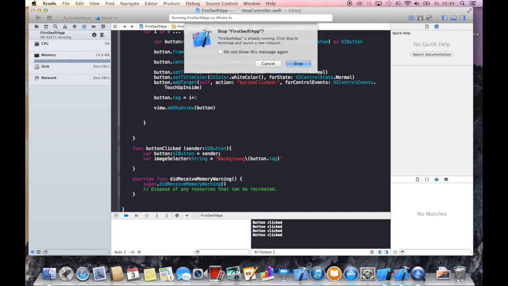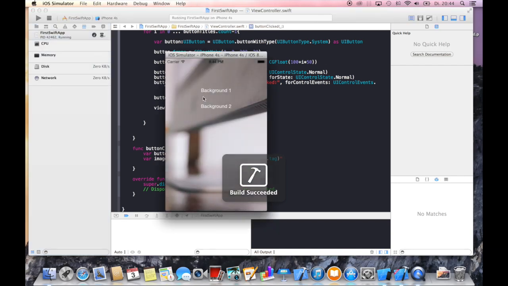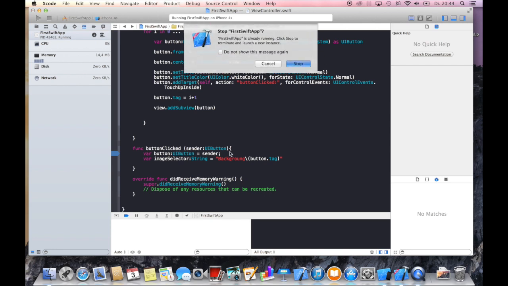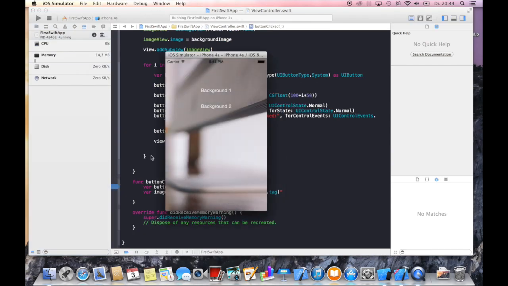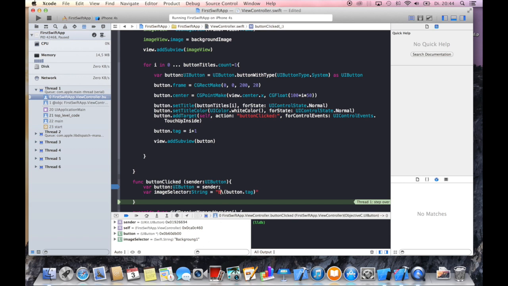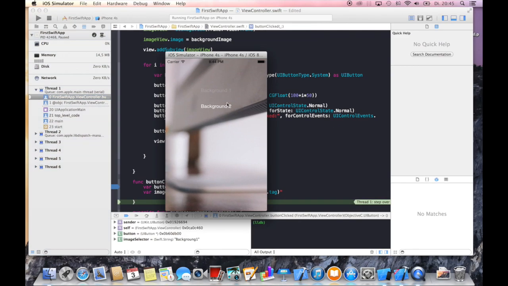Now if we run our application again and we click on one of the buttons, when I've set a breakpoint here, and we take a look at it, then you can see that we have as imageSelector a string that consists of background, followed by the number of the button I'm clicking on, so button 1 or button 2.